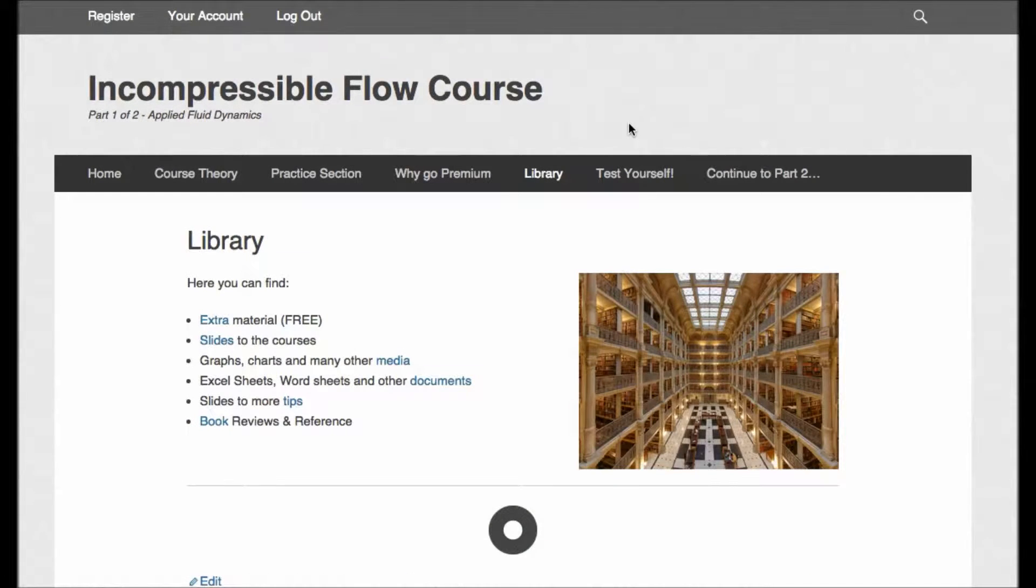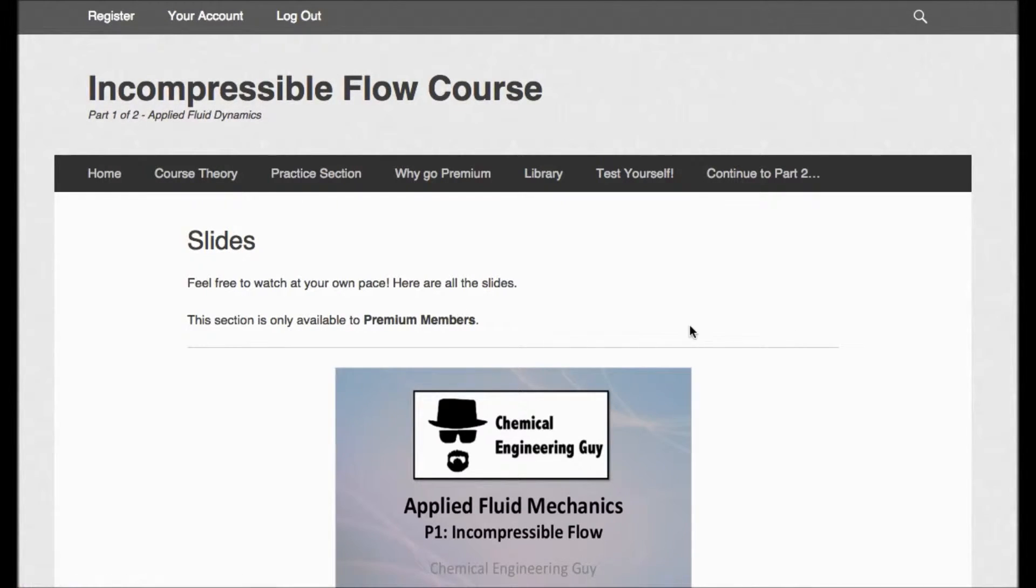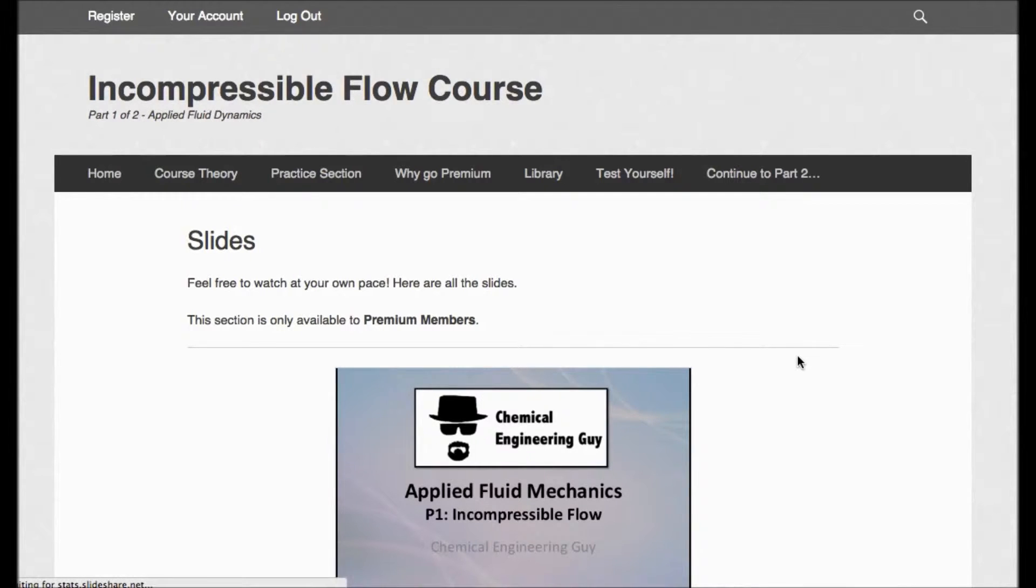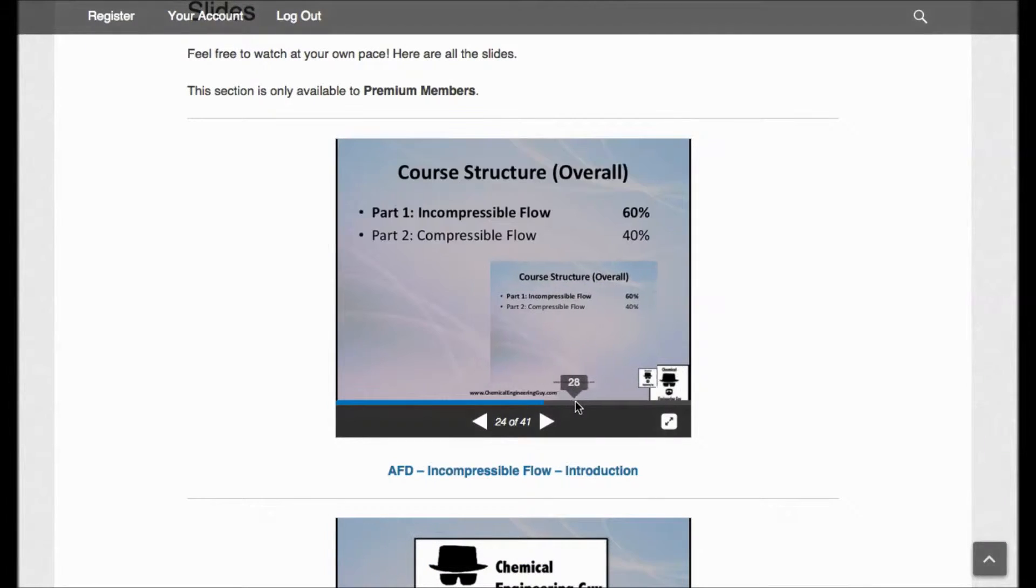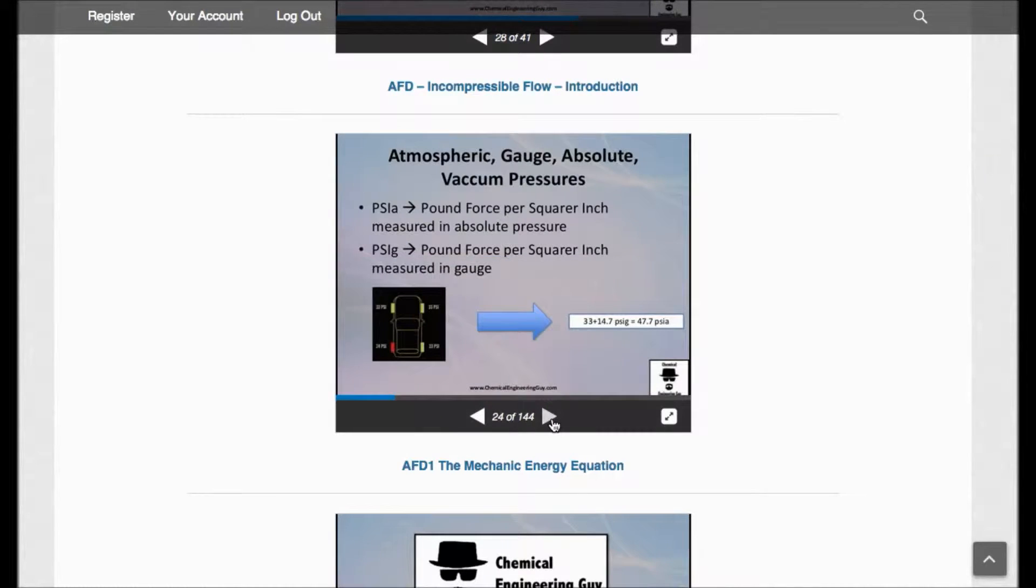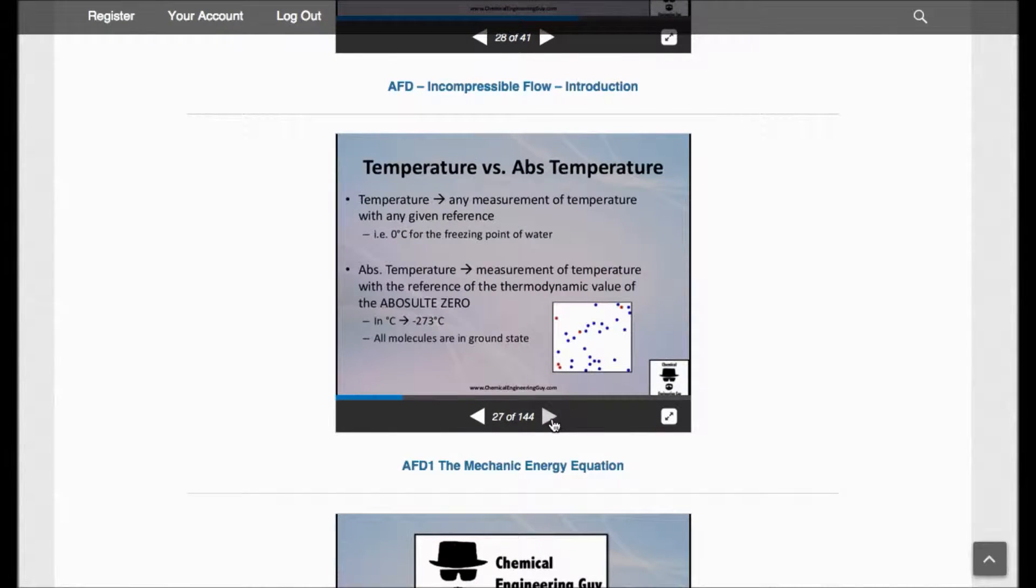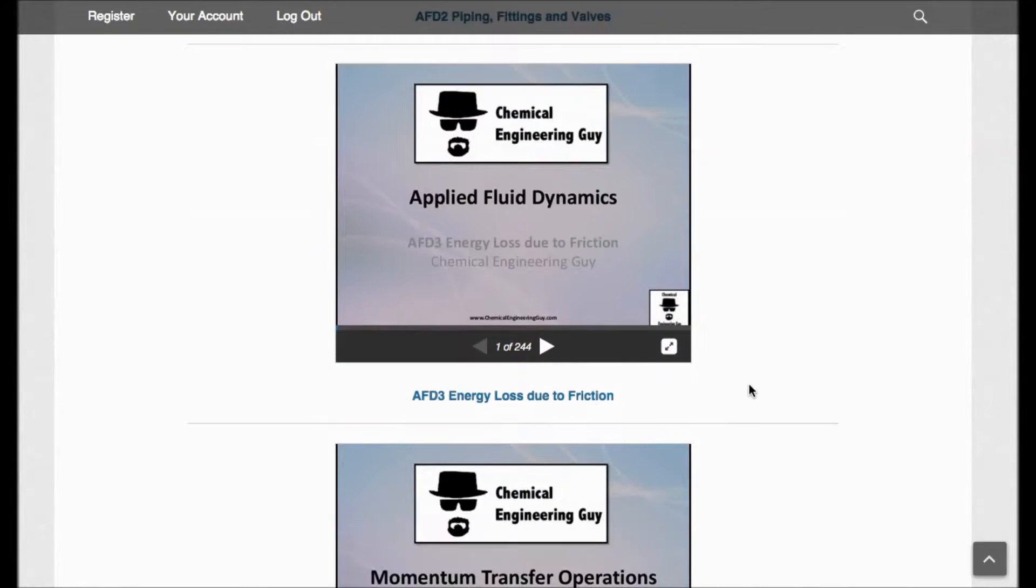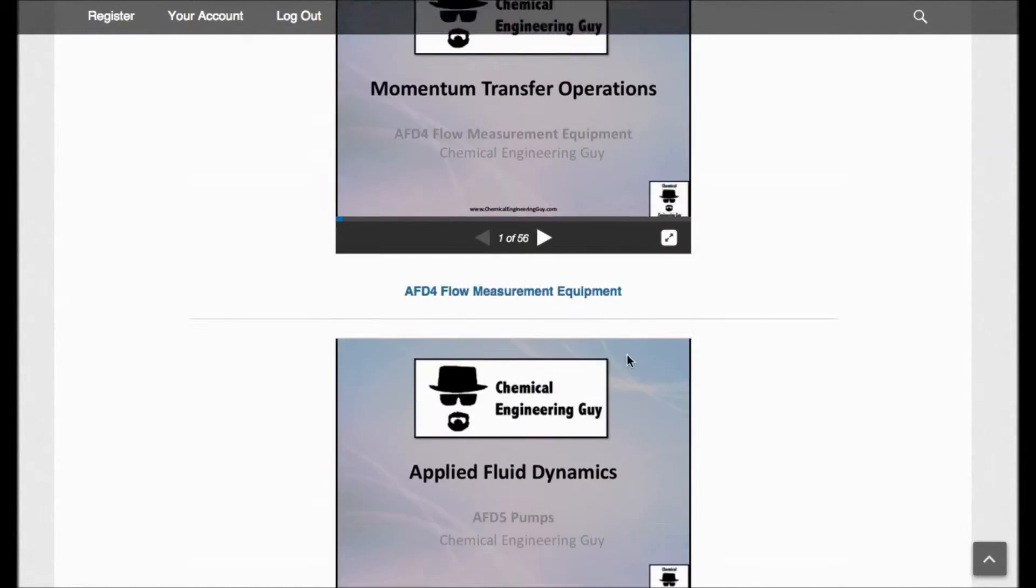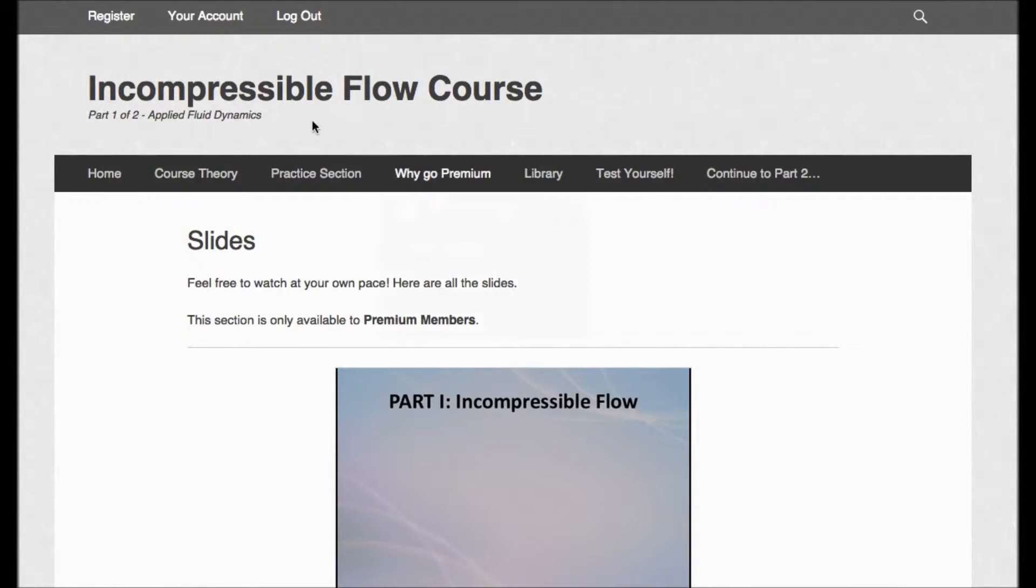One of the benefits, the many benefits you get when you get your premium membership and register for the course is the library section in which you can get access to plenty of media, documents, books, reviews. And this time I'm going to show you the slideshows. What do I mean with slides? Essentially, all the material I've been exposing or showing to you in the videos, you can go here and watch them by your own. And it's cool because you got everything I show you in the video. But this time you can go at your own pace. Normally, you prefer doing this when you're studying. You want to make annotations, marks, etc. And I got these for every block and it's totally complete. I mean, lusher. So why not go right now and register for the premium account right here.